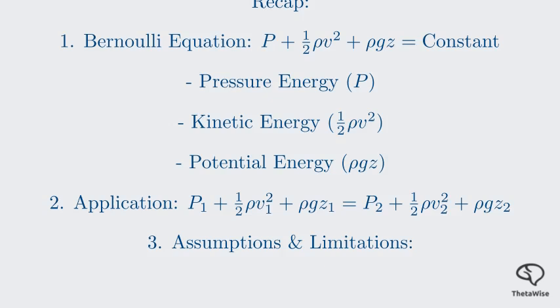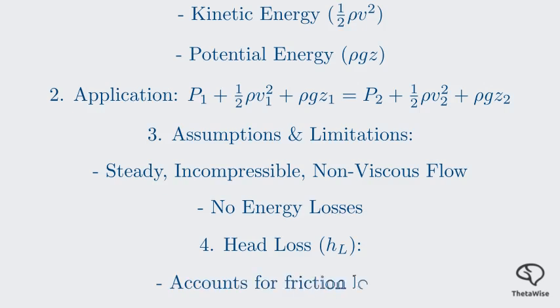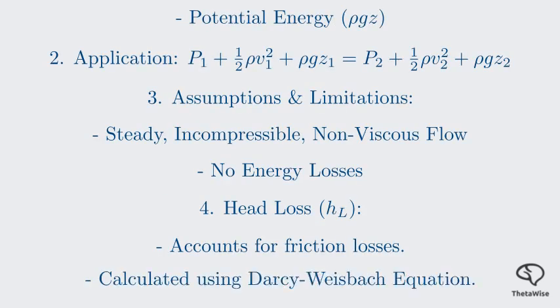We then discussed the key assumptions of the Bernoulli equation, such as steady, incompressible, and non-viscous flow, and the limitation of ignoring energy losses. Finally, we learned how to account for these losses by adding a head loss term to the energy equation and how to calculate it using the Darcy-Weisbach equation.